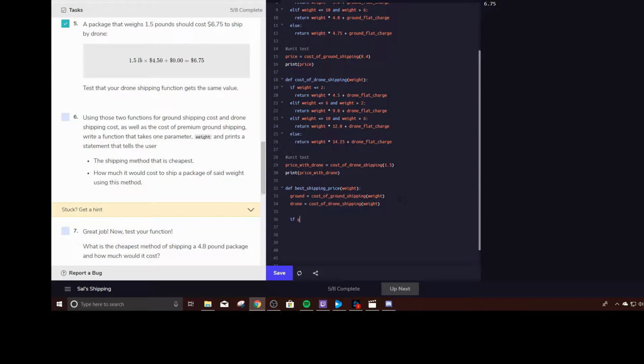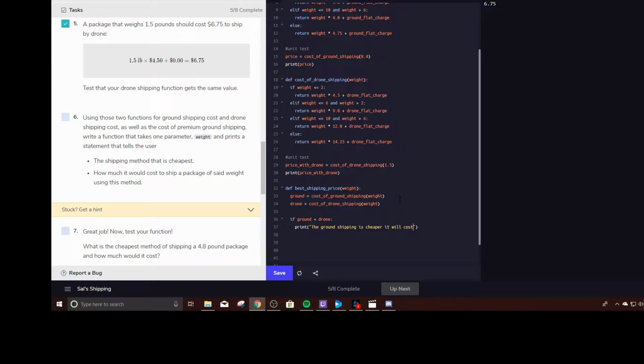So the first one is if the ground is less than drone, okay, then print the ground shipping is cheaper.